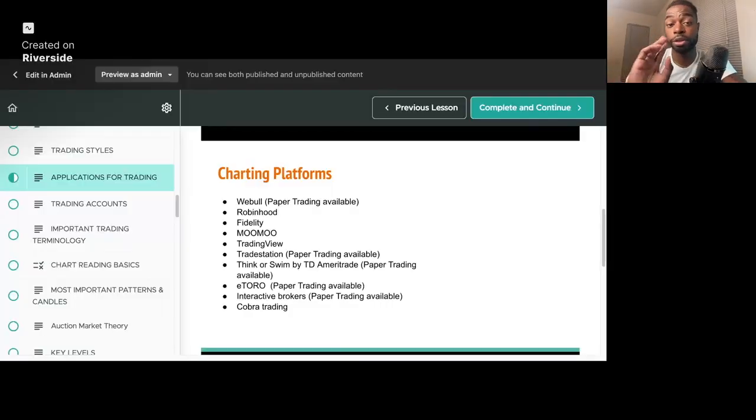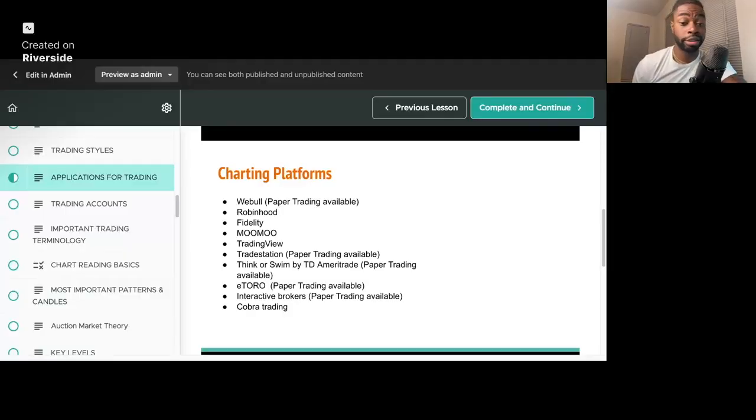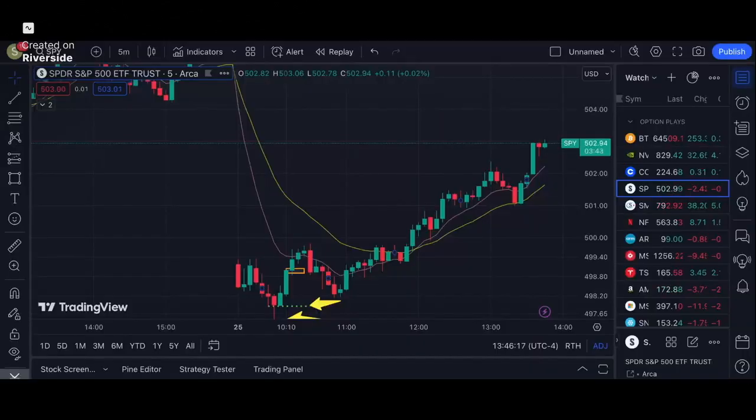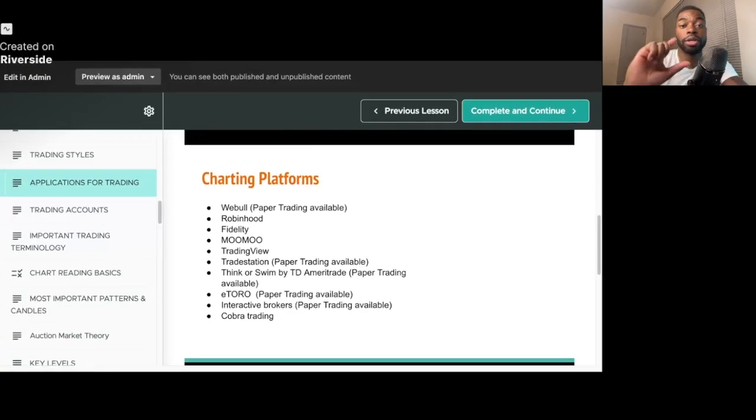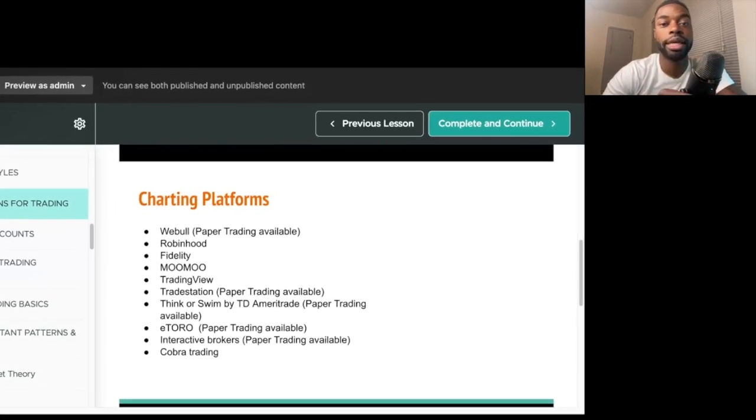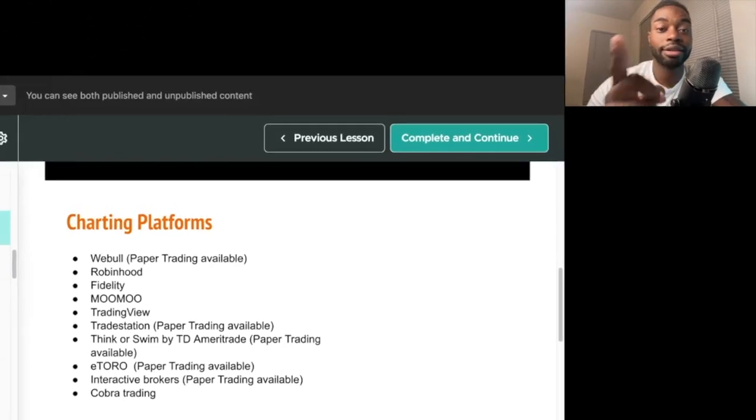The most popular here are going to be TradingView and TradeStation. And then Webull allows you to visualize charts as well as Robinhood. Not as good as TradingView and TradeStation. Personally, I like to use TradingView because they have a lot of users and a great user interface, and they also have the ability so that you can code your own indicators, which we will learn about in a little bit.